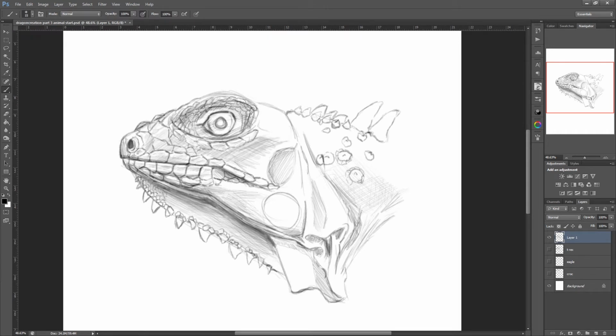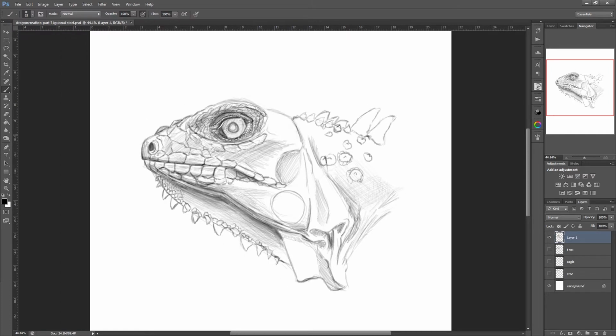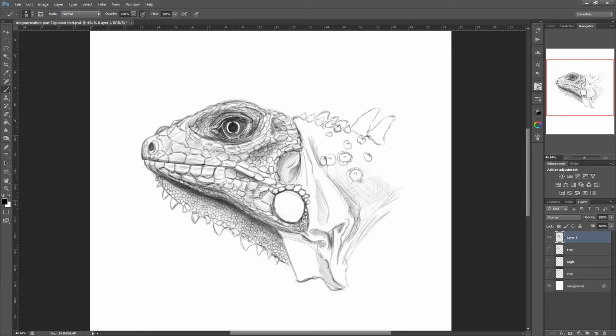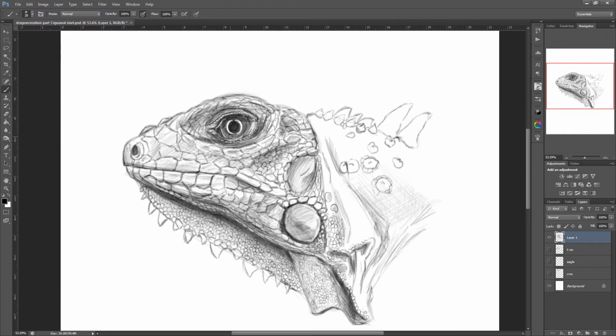I think later on, when it comes to drawing the actual dragon, with some of the smaller scales, I actually decided it would be quicker and easier to make a custom brush just for small scales, and it worked out alright. I wouldn't say it looked quite as good as drawing them myself, but as I say, my hand was killing after doing this, so it was probably the best way.